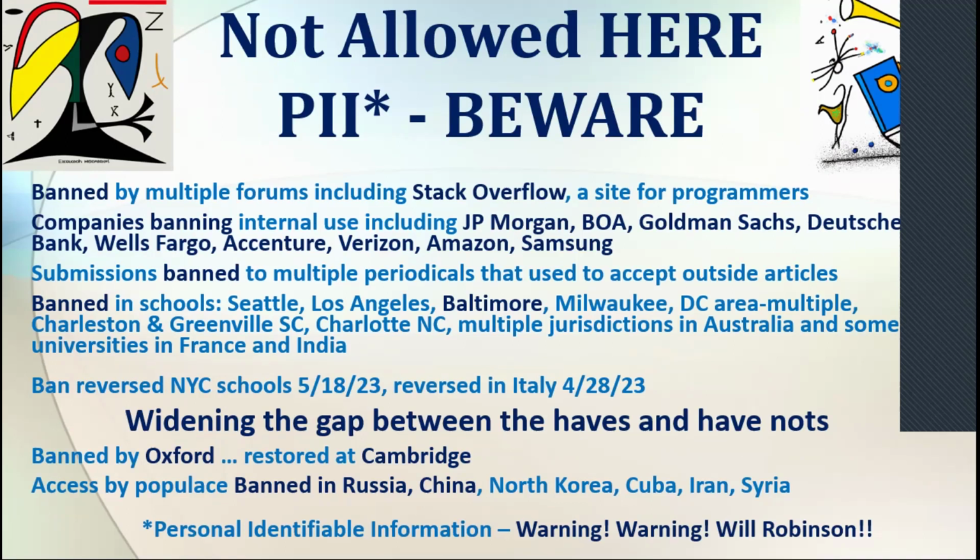Let's talk about personally identifiable information, PII. You don't want to put obvious account numbers, social security numbers, or identifiable data. You don't want to put client information or customer information in there that can be traced back to a customer.